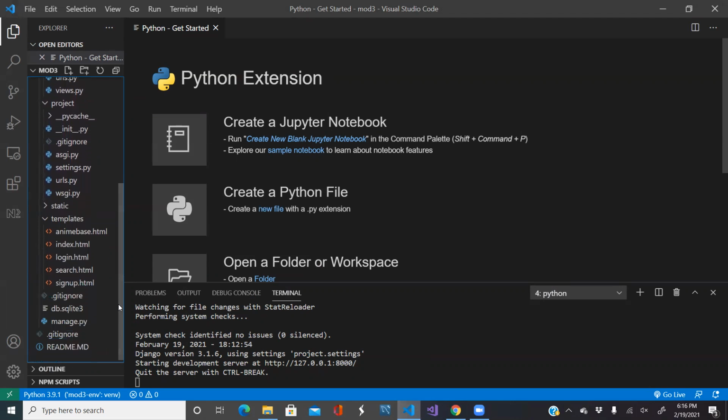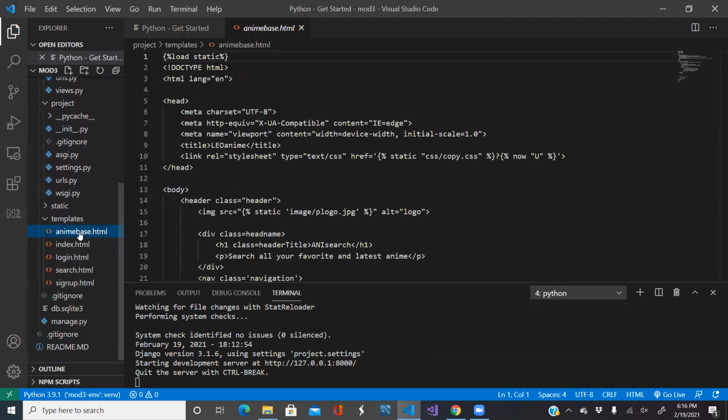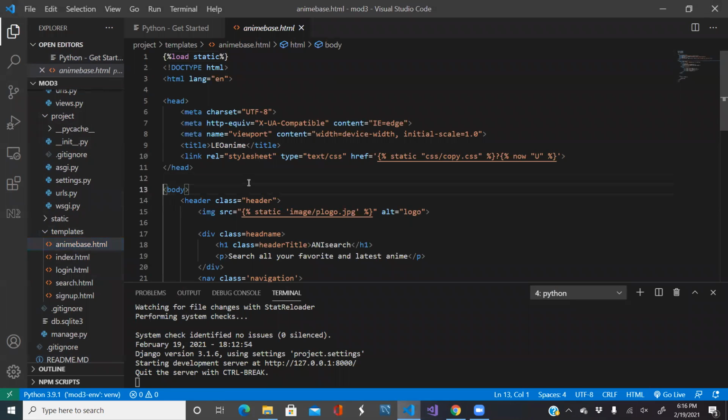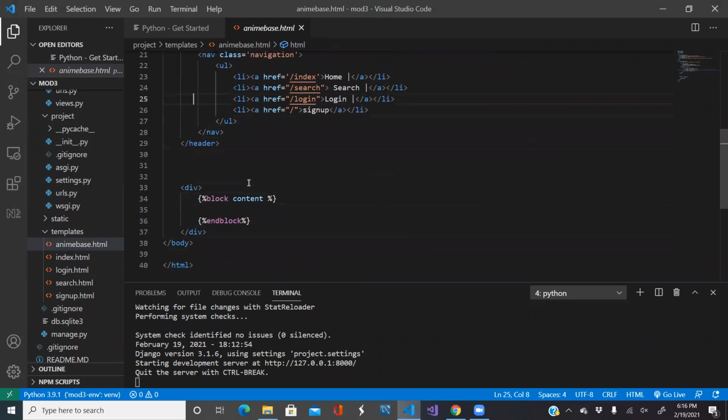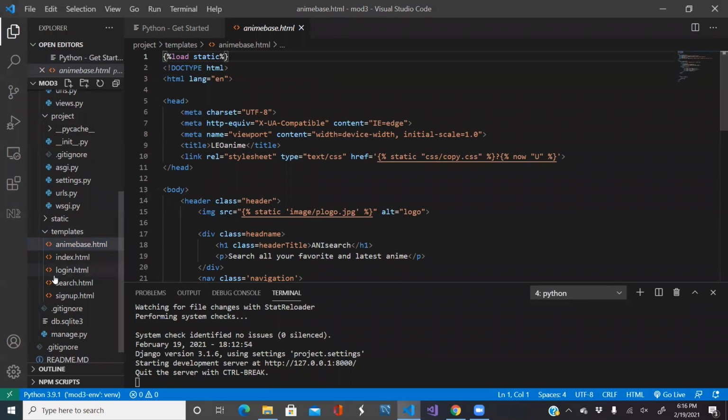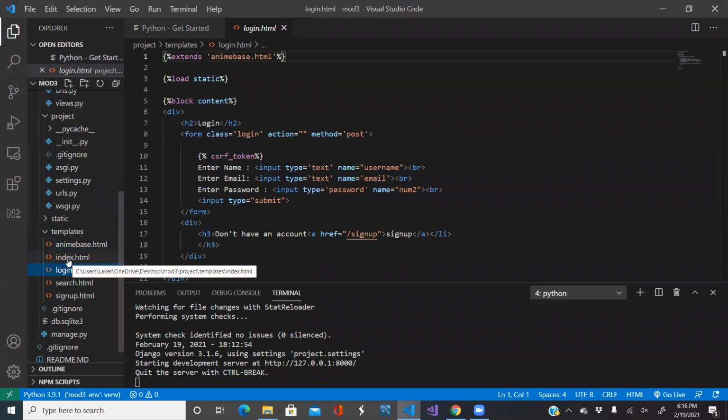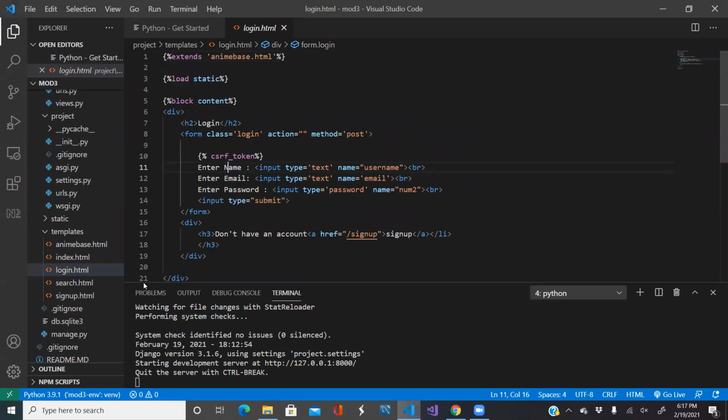So my template files, my HTMLs, I'm using a base HTML. And this is what it looks like. And then I'm using all of this and I render it on different pages. So if you can notice, I don't have to rewrite the same page headings over and over again. I can just easily use a keyword, which is extends, and it draws all the stuff from anime-base.html and puts it in here. So when I load it, I don't have to create different pages.